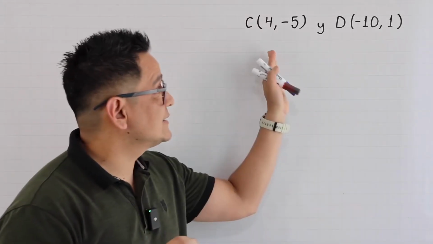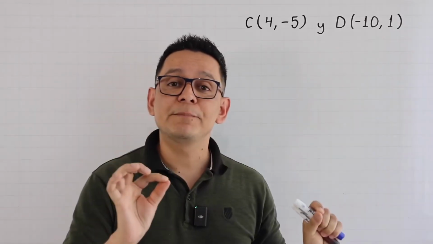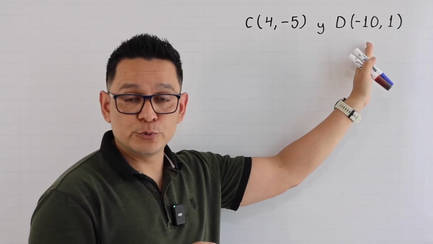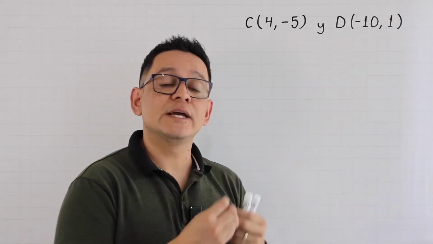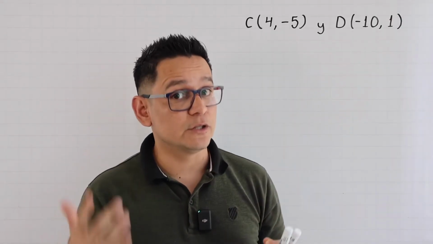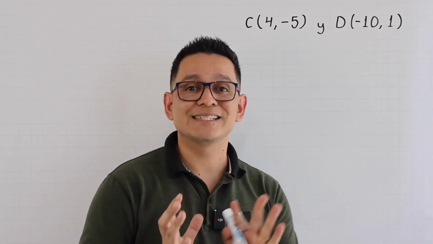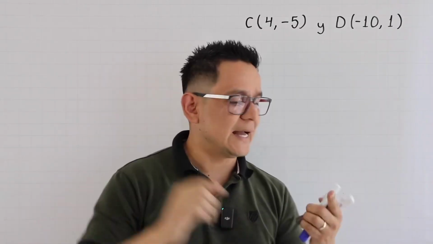In this video, we're going to solve this exercise where I'm being asked to determine the equation of the line that passes through these two given points. This exercise is the one I gave you as homework in the previous video, which, if you haven't seen it, I recommend you go watch it first so you can follow along in order. I'll leave it up here.